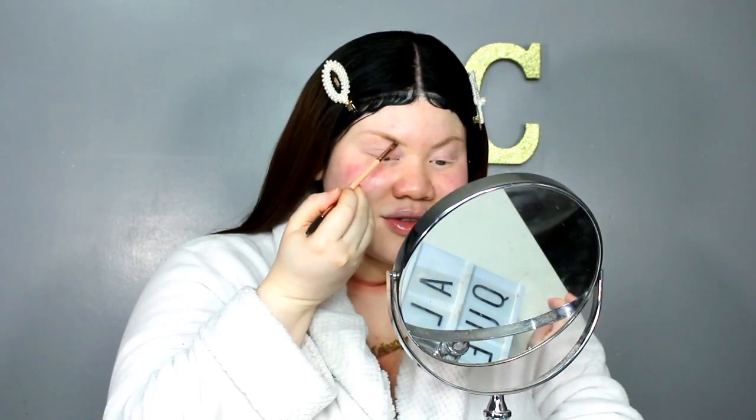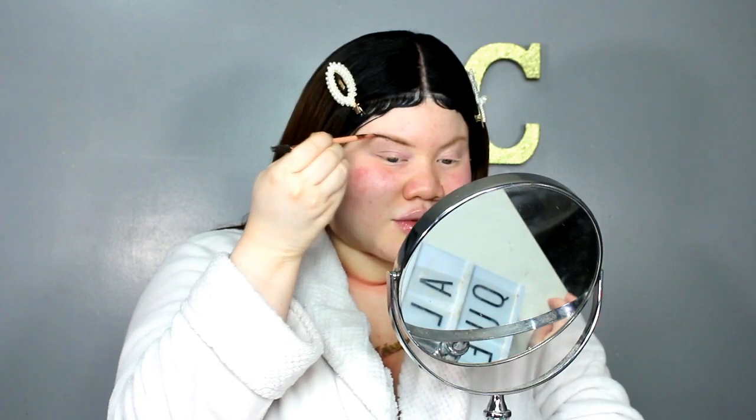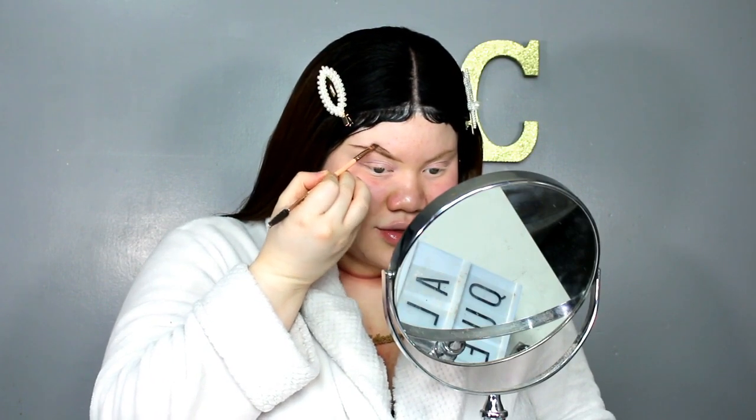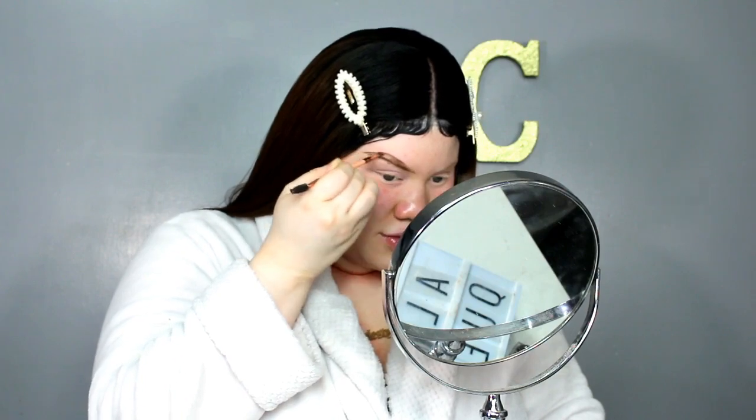Hey guys, so first, y'all know I'm gonna start with my eyebrows, and I'm just gonna do them with the NYX Cosmetics Tame and Frame Eyebrow Pomade in the shade Espresso. I'm gonna outline the bottom and the top of my brows and then fill them in with an angled brush.